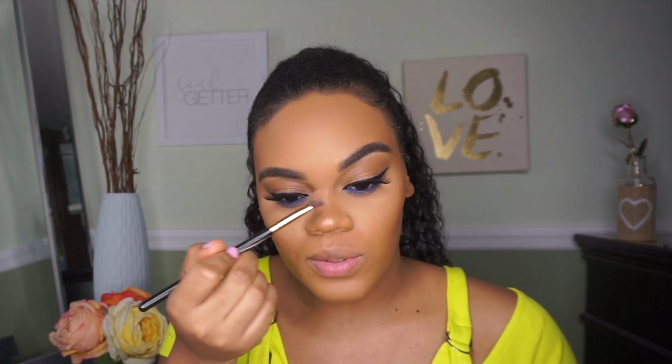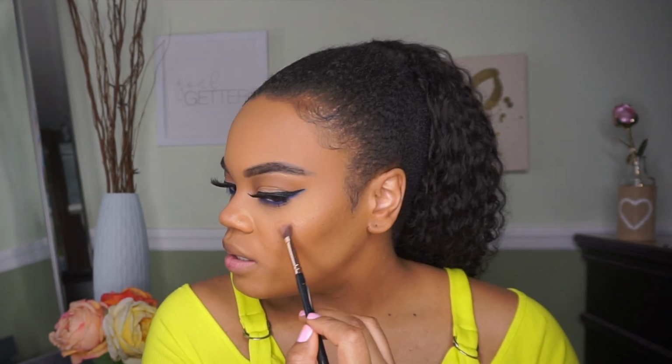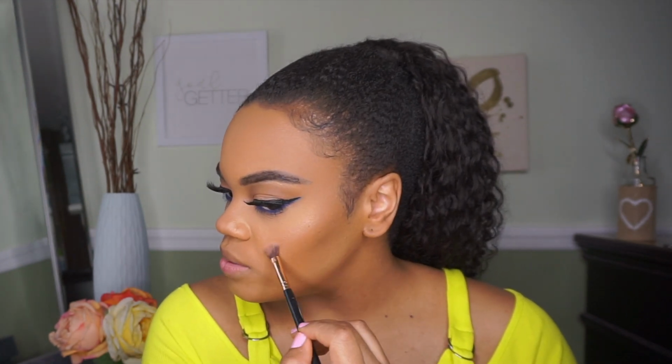Now I'm taking the Becca Rose Gold Highlighter, and I'm going to be highlighting my face. I do a little bit on the tip of my nose. I also do a little bit in between my eyebrows. I'm taking a very small brush to do this.